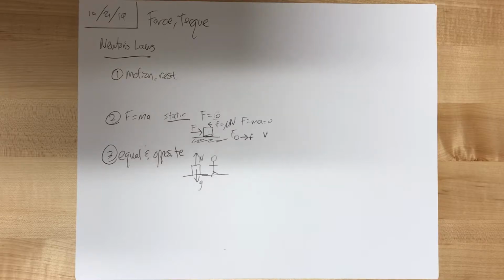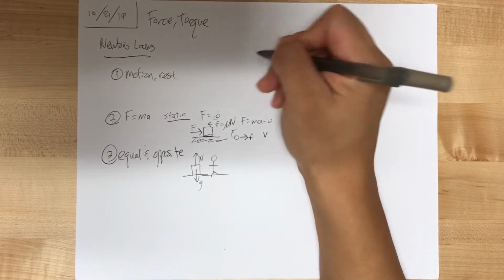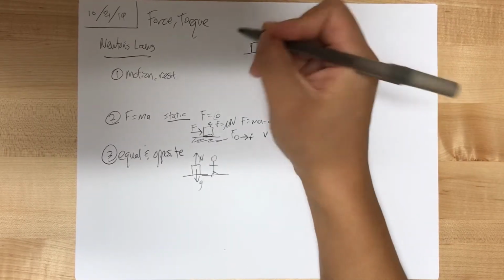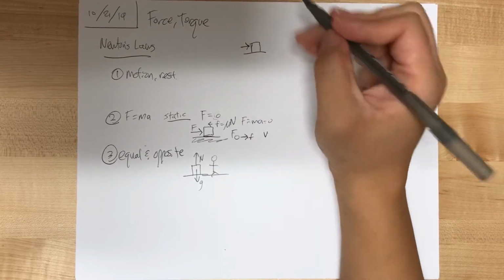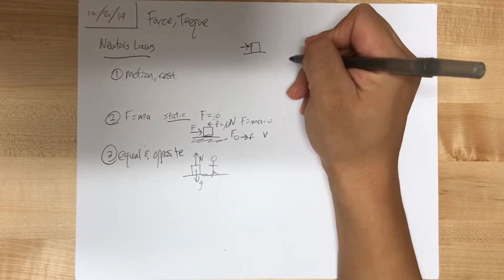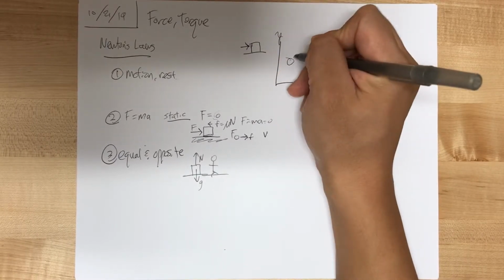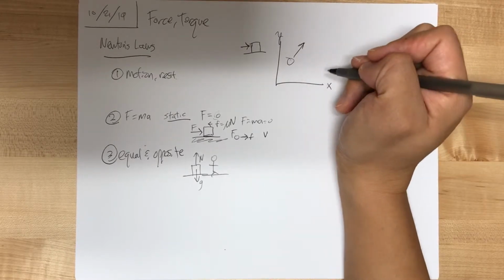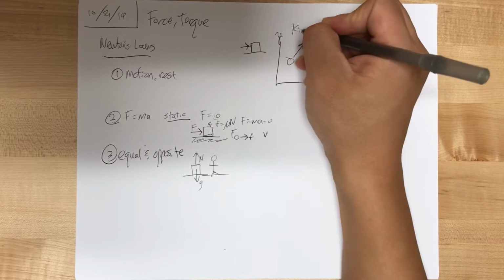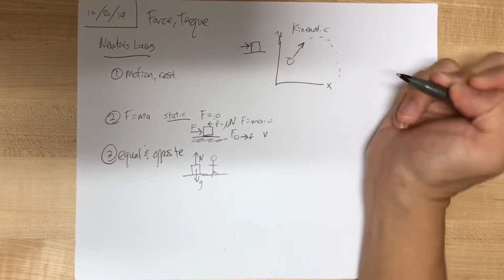What I also want to talk about is this idea of torque. Think of torque as adding another dimension. If we start off with this block and we're applying forces, it's only moving in one dimension. In a typical physics class, you also talk about projectile motion. If you have the x and the y and you're launching this object, it starts off with some initial velocity, and then there are kinematic equations to see how it moves.